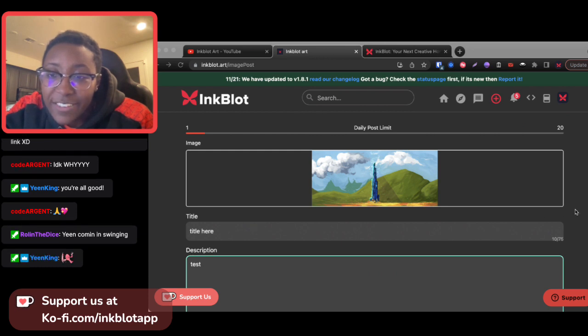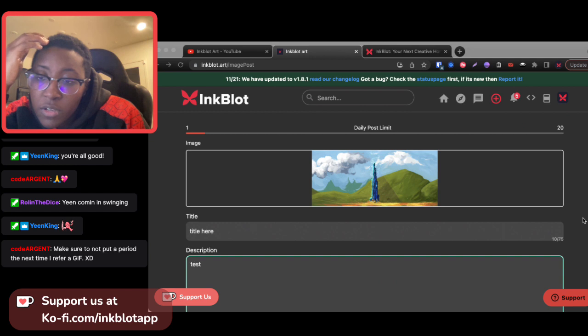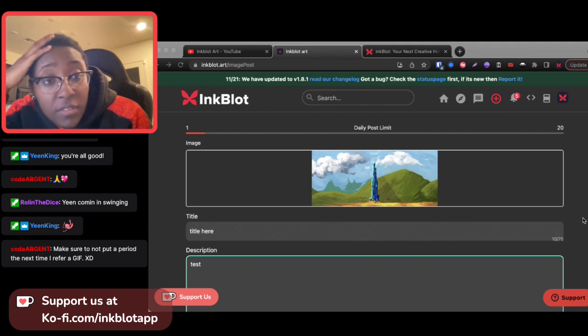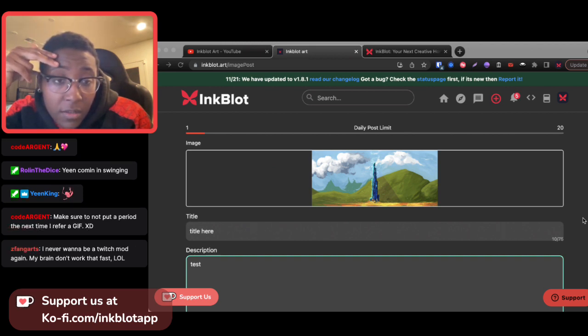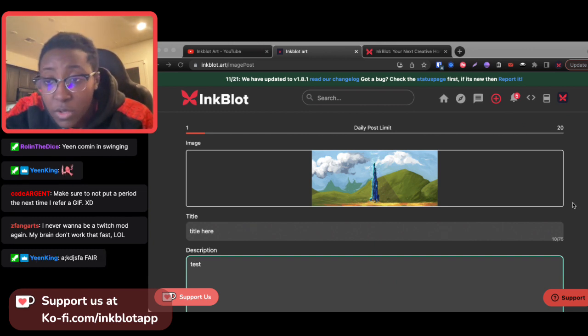Okay, so I forgot the answer to this, but when you turn on the NSFW and Gore filter, you still have to turn on the creator spoiler to have that spoiler, right? They all work together. You can triple up: you can have the NSFW, the Gore, and the creator spoiler, and it'll all use the same content warnings. Or you can double up if you want to do the creator spoiler and the NSFW, but that's a lot. So it's up to you, but you can definitely double up or triple up on those.